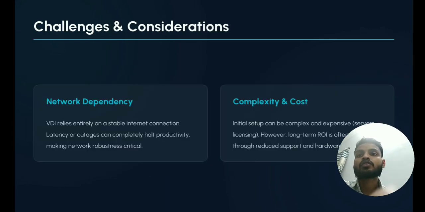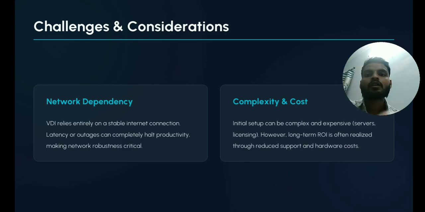The next slide is challenges and considerations. Network dependency: VDI relies entirely on a stable internet connection. Latency or outage can completely halt productivity, making network robustness critical. Complexity and cost: initial setup can be complex and expensive. However, long-term ROI is often realized through reduced support and hardware costs.